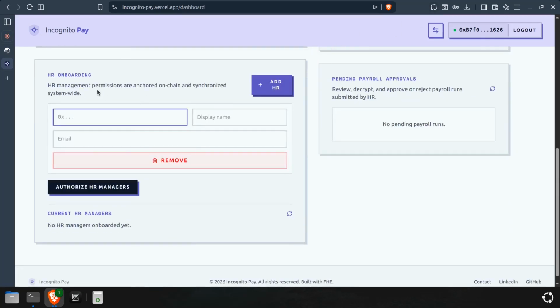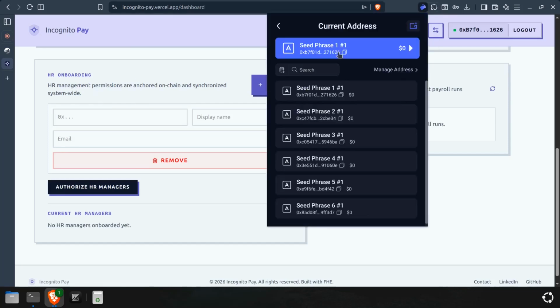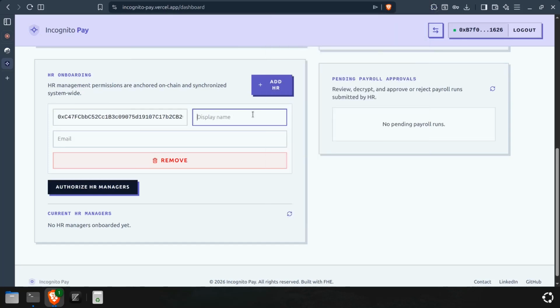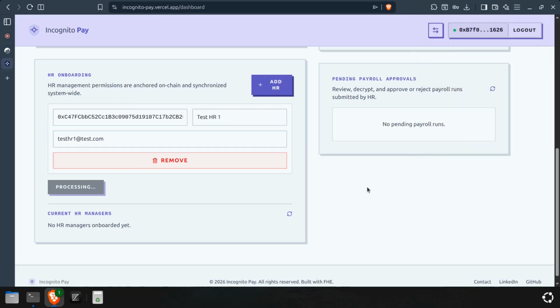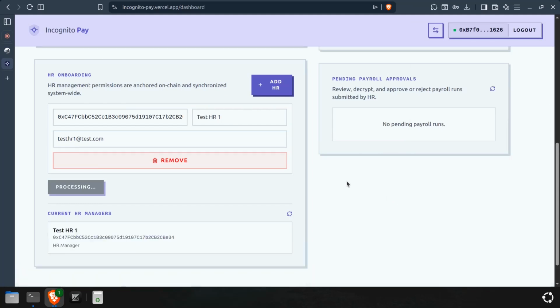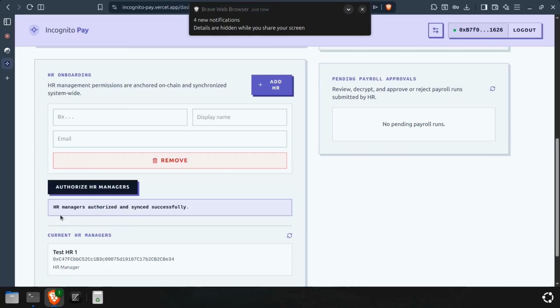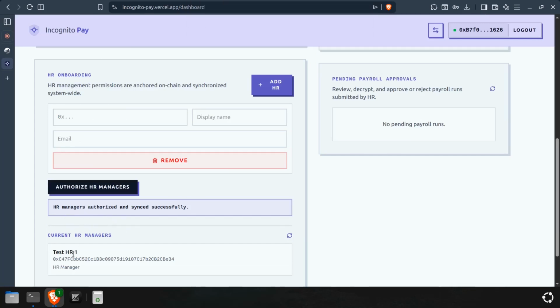The HR role is to manage the pay grades as well as the employee data. Let me choose some of the wallet addresses. Okay, so as we can see, the HR manager has successfully been onboarded, and then test HR manager 1 will start the operations.